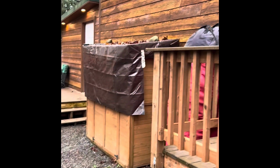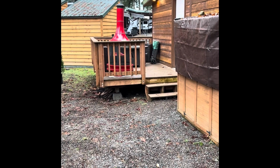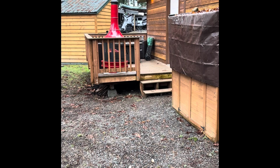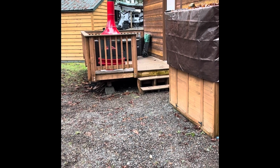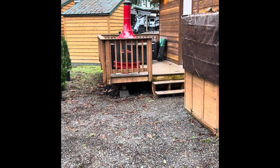Another little shed that we had put in, the back deck. That other little room back there that we had built on, that's what you call a mud room. We had a washer and dryer put in there, and we have a deep freezer in there as well, where the outside lights are turned on.